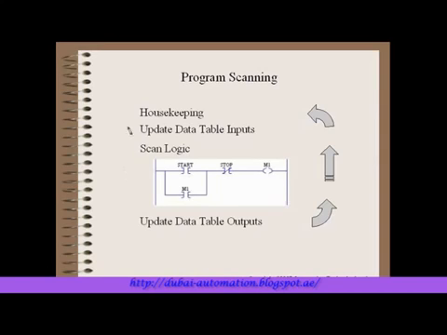What you need to understand first and foremost about a PLC program is it does not just operate from the top and go to the bottom and stop. That would not work well at all. It would scan through one time and then you would have no further operations.